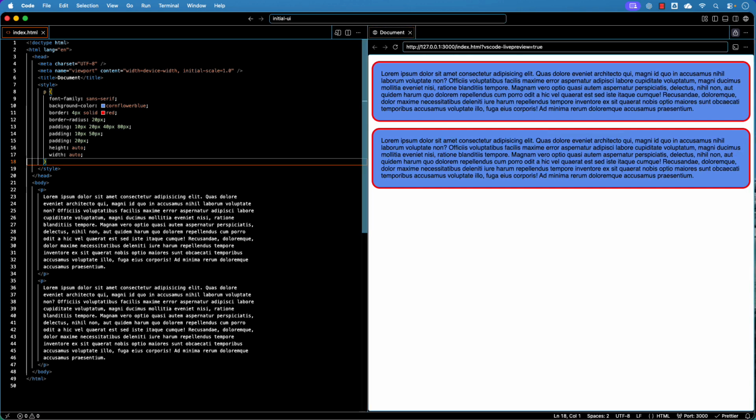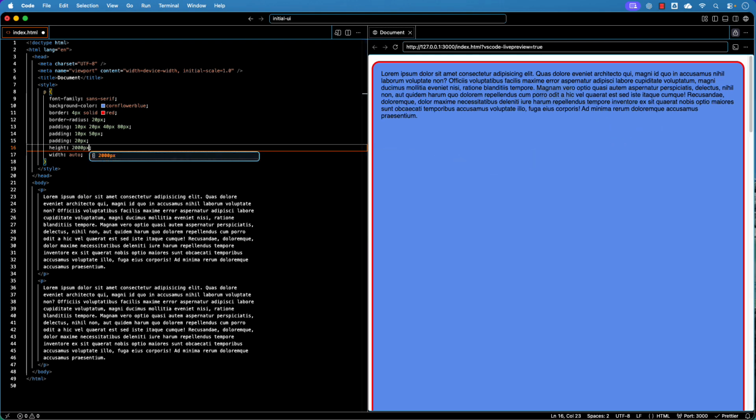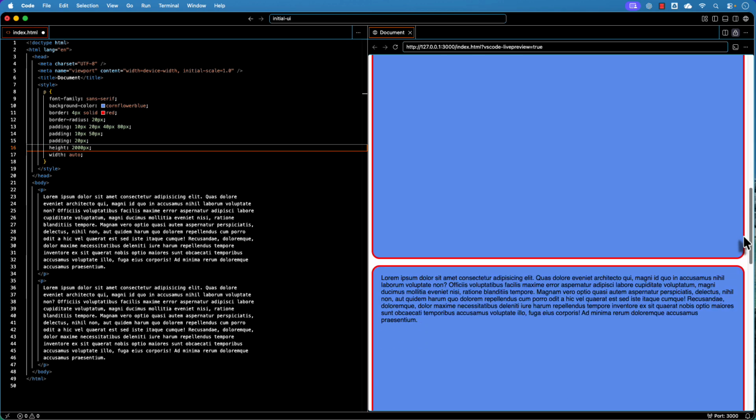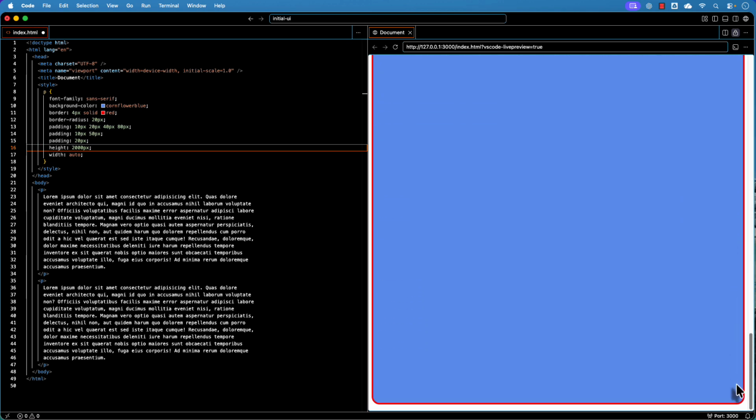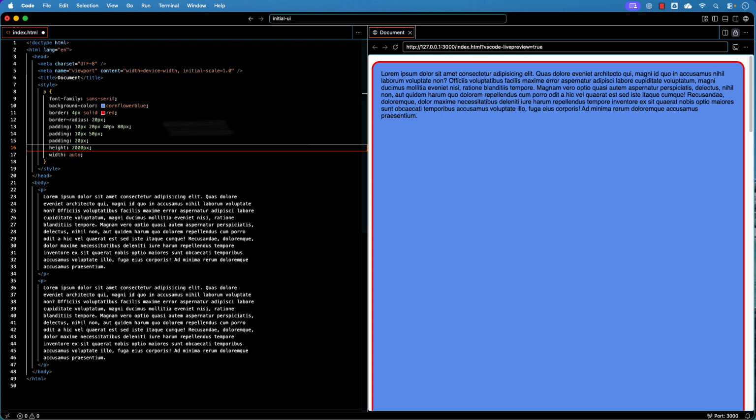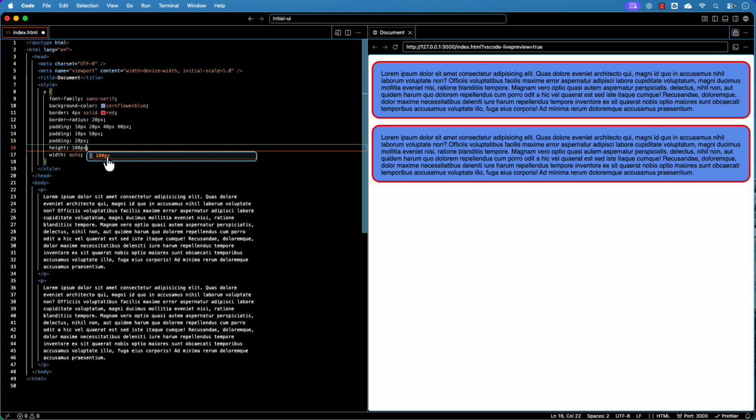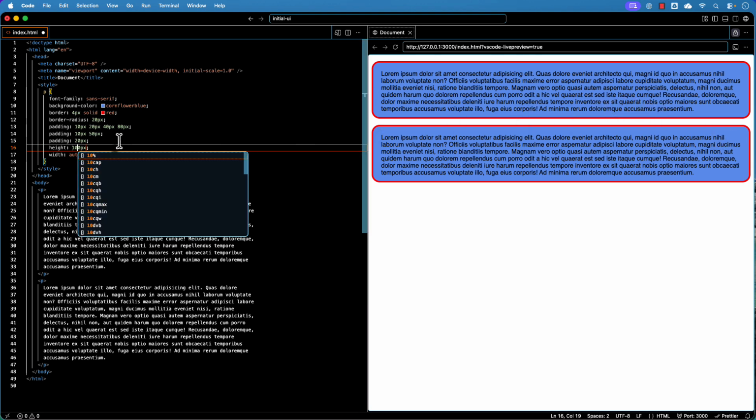But we can override these. So for instance, I can say height is 2000 pixels and it'll respect that. So you can see the red border is the size of the actual paragraph. And there's the second one. Obviously it's put a scroll bar in so we can view everything. And similarly, I change this to something really small like 100 pixels. Well, in fact, that was the original size, so let's make it even smaller than that.